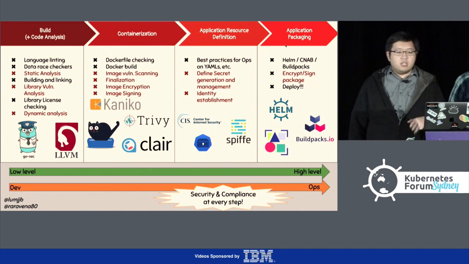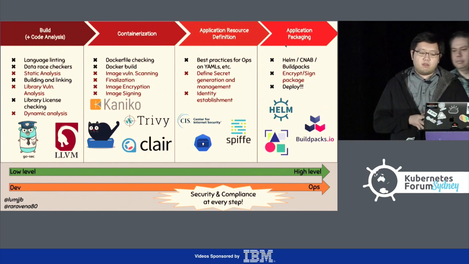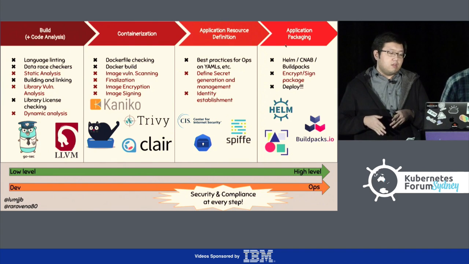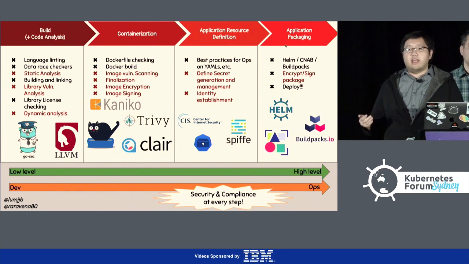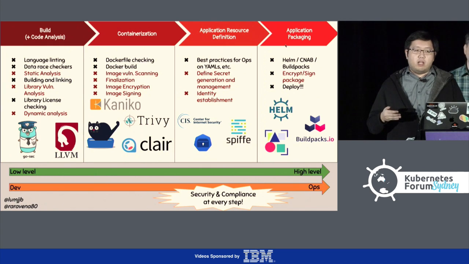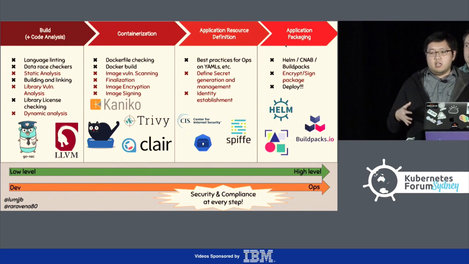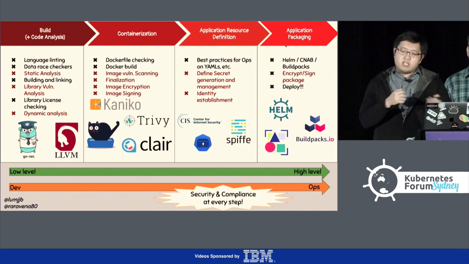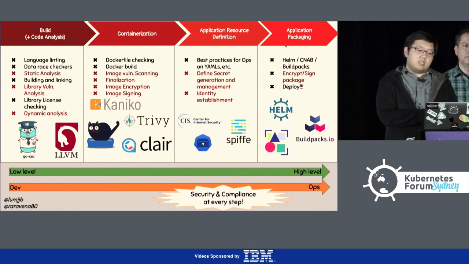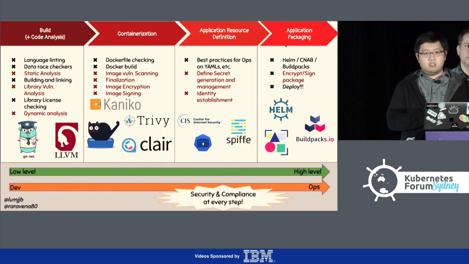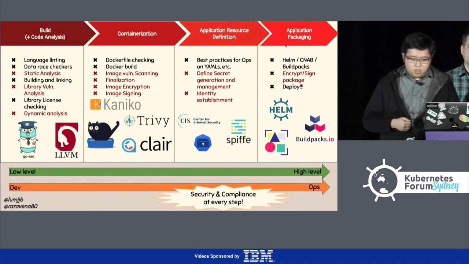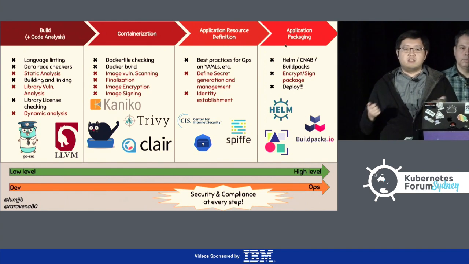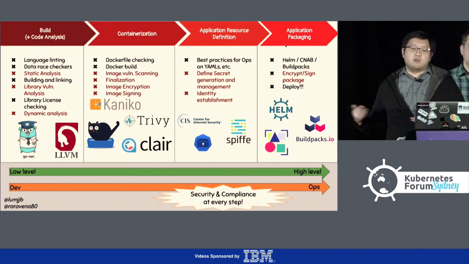Something to note about this is that the ordering in this DevOps pipeline actually matters. An example of this is Golang. In Golang, if you build a binary statically, a lot of the metadata about the libraries gets stripped away. So if you don't run scanning before your build step, you're actually missing out on certain metadata in which you may not find vulnerabilities. Another example of this is encryption, right? If you're encrypting something before scanning it, the scanner will not be able to work on the encrypted data.